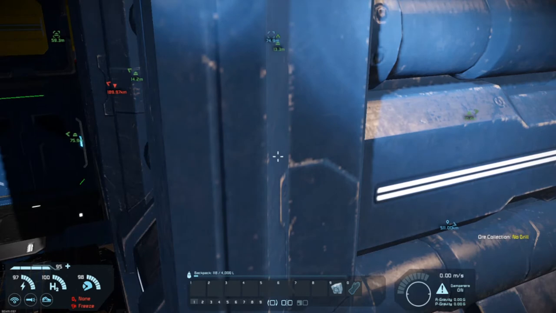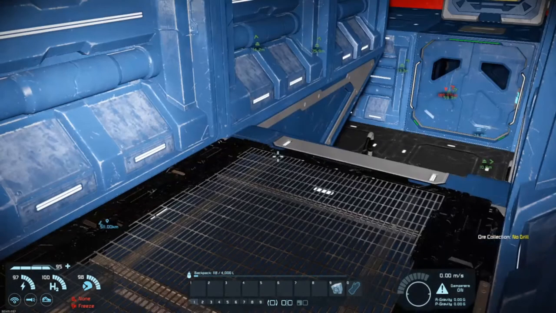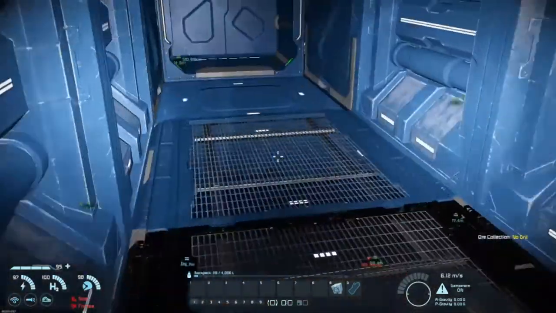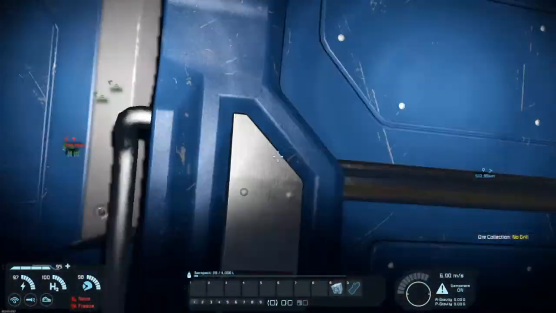Gravity's so weird. Is gravity off? No, gravity is showing that it's on. In certain spots. It was on anyway. Did it get turned off again?